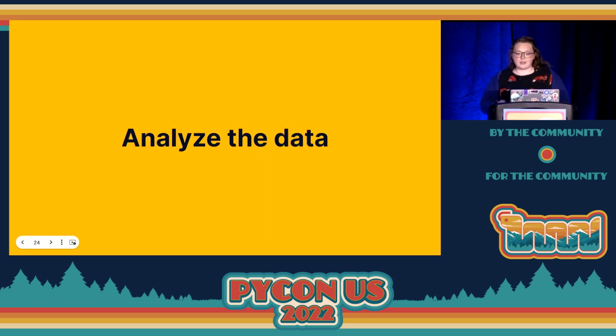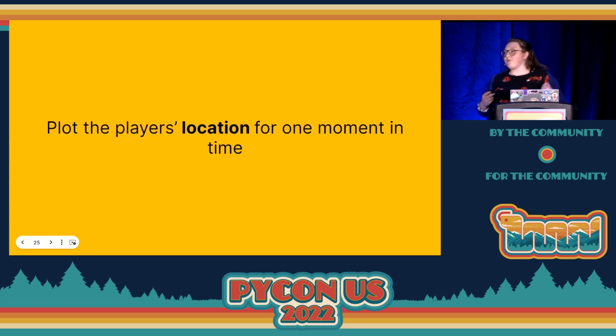All right, so we get to know our data. Now we can get to the fun stuff. We can actually analyze it. We can create visualizations. And one of the visualizations that I wanted to make was, well, we have these XY coordinates. Let's actually plot these players on a field, right? That seems kind of fun. And we have the information.